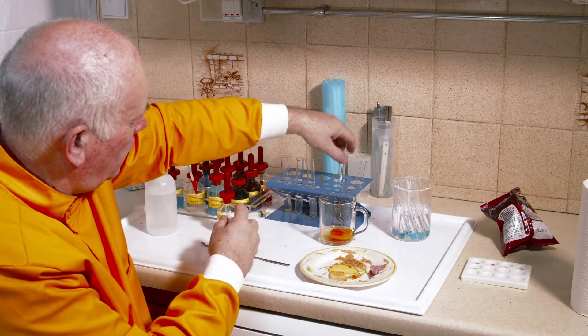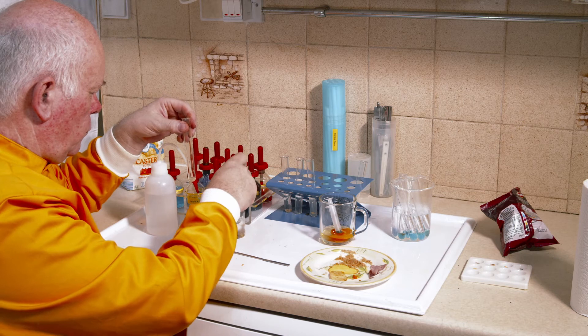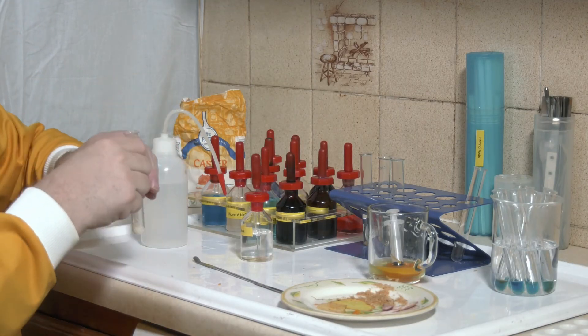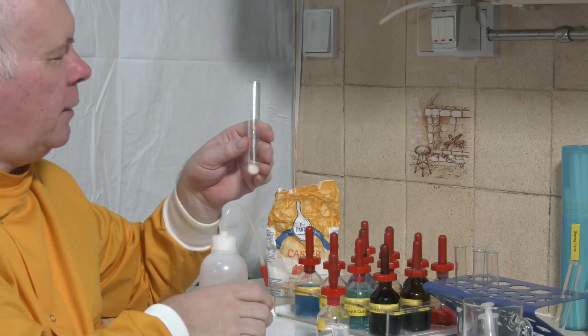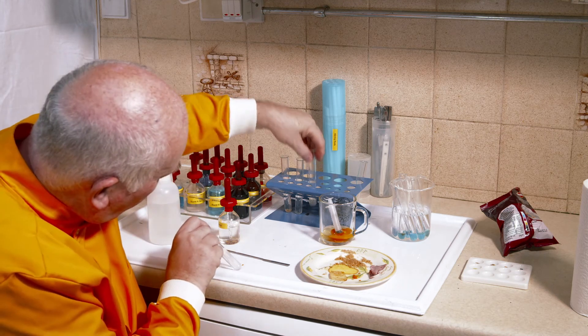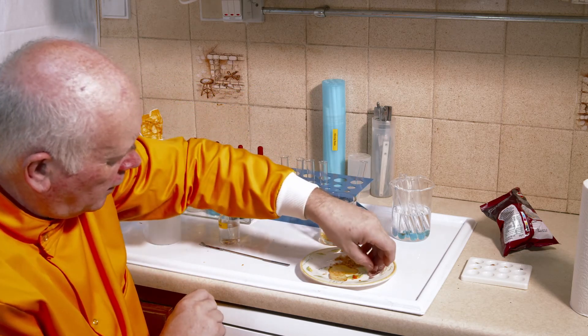I suppose it wouldn't be complete if we didn't try some egg. Mixing egg with alcohol is one of the reasons why we don't normally try and do this — it's not very good. I'll put a bit more alcohol in there. The egg has actually congealed at the bottom and reacted with the alcohol. And then if I add some water, you'll see my lump of egg albumin floating. It's difficult to tell really whether we've got anything there — it's looking fairly clear to me, clearer than the cheese, although there might just be some fat in there.